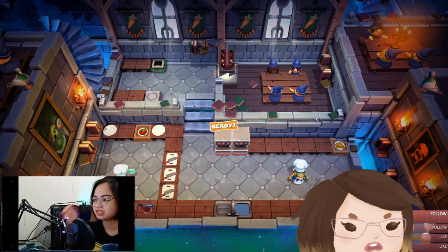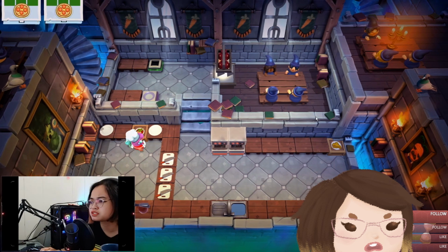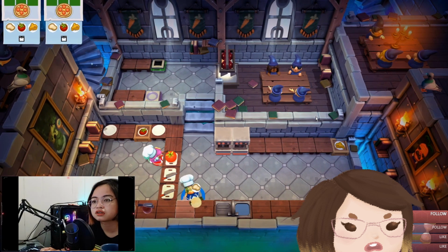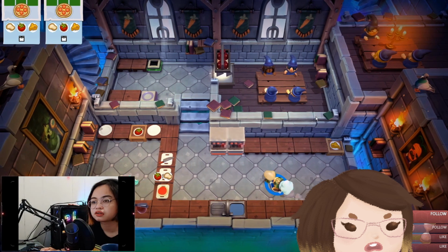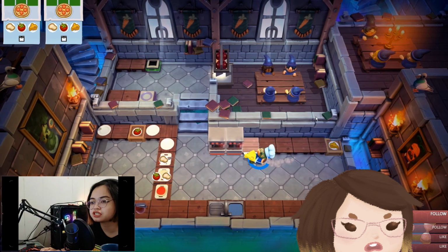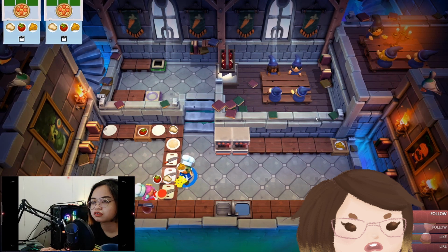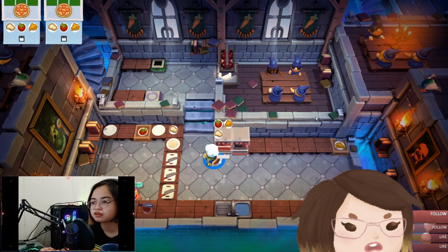The easiest one is the burger. Yeah. I don't know if this one moves. Just put them there. Okay. Cheese. What's happening? Mesh. Thank you. Oh, sorry.